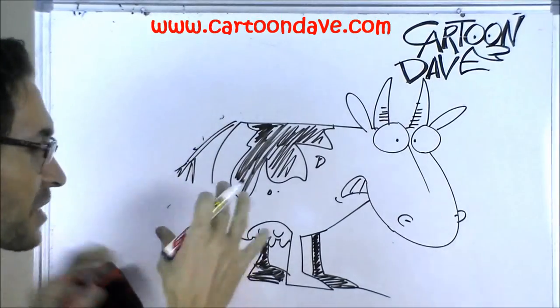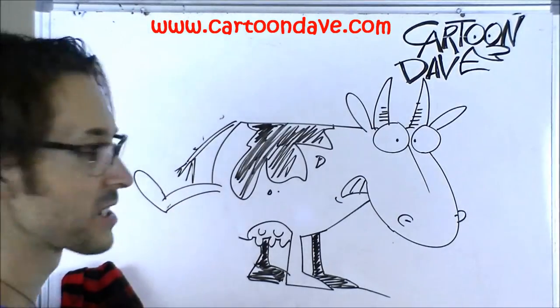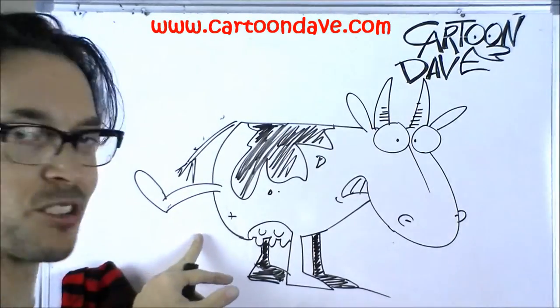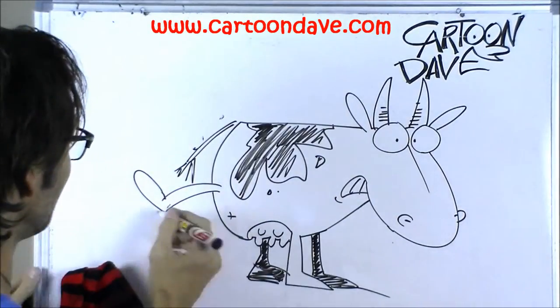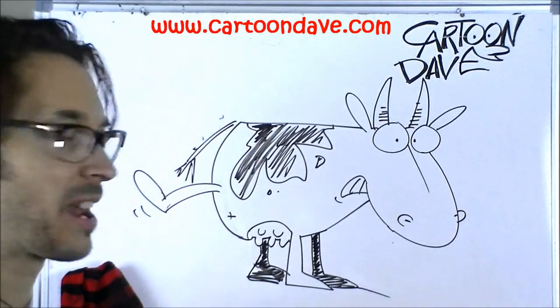I'll draw the rest of that leg in and this new leg is going to be squirting out of here, poking up at that kind of angle, just like that. And then we can just finish that off and go a little X. And look, that's the cow's bottom. That's exciting, because cows have bottoms — all cows have bottoms. I haven't checked, but cows need to do farts and this is how it happens.